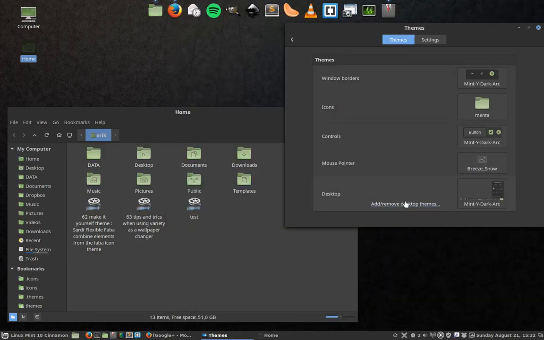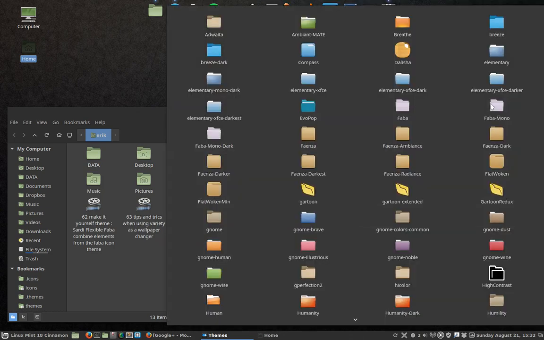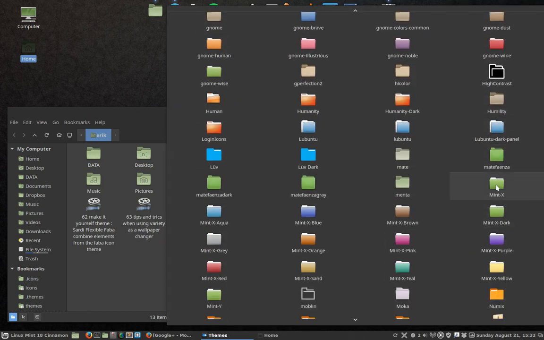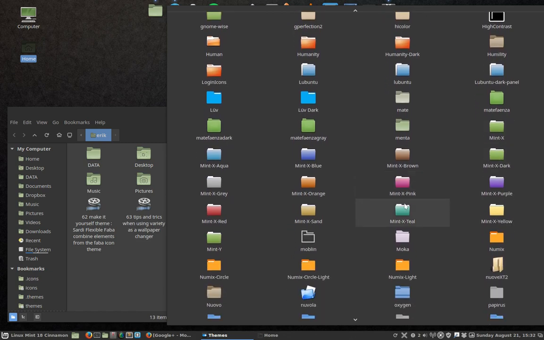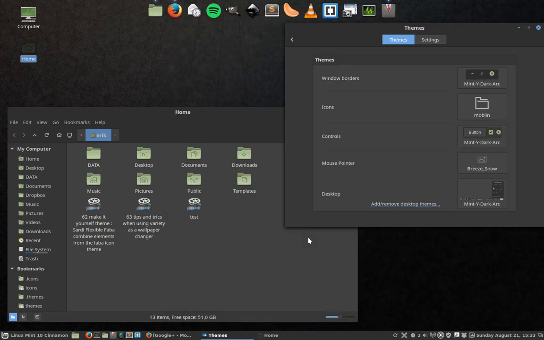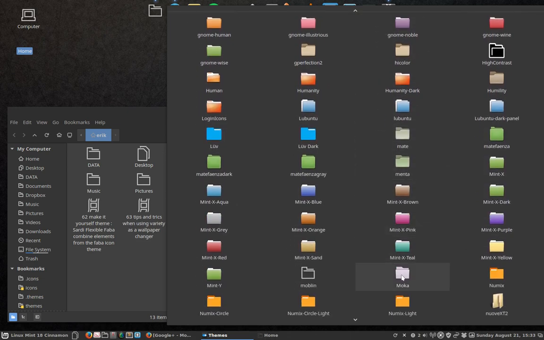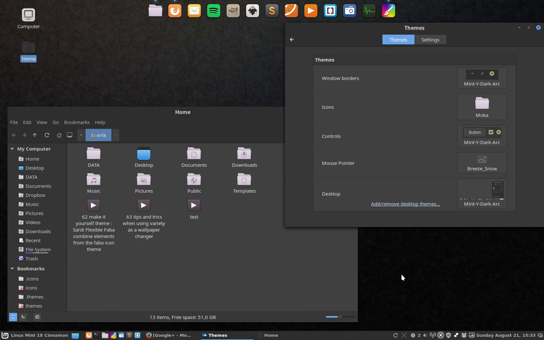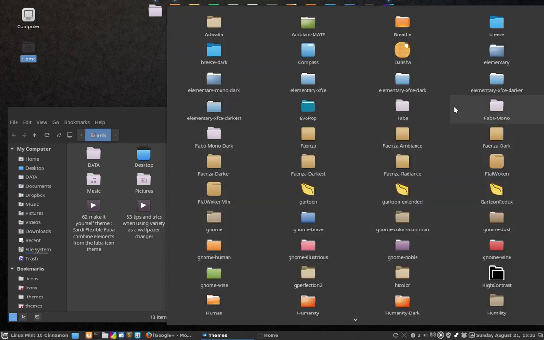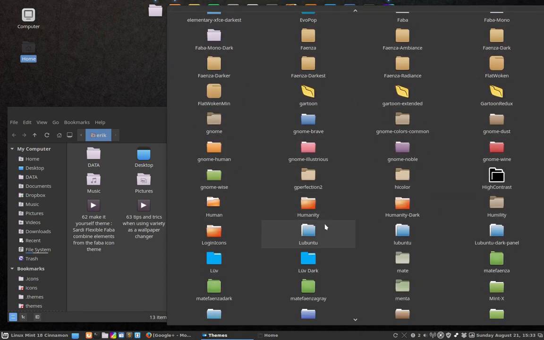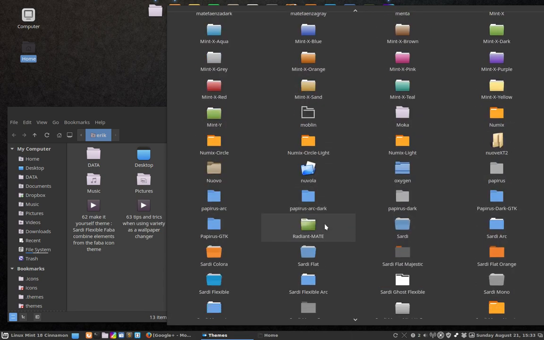Menta. I thought coming from Mate as well. It's in there. I don't need to show you all the Mint-X themes. You know them. Moblin. Not so bad. It's clean. It's a reminder, Moblin. Mocha, also a very nice one, which inherits again the Faba which we saw earlier. You see these have the same look, so it builds on the other one.